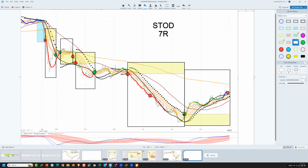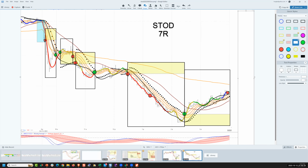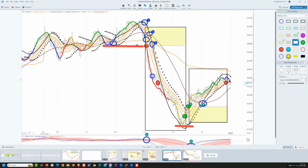This is a VWAP magnet trade. It had fallen so far from the VWAP that when they exit that position to protect the leverage, then a return to vicinity of the VWAP is not unusual. There were some other trades. This one is the S&P at lunchtime. I consider this a sniper trade of the day too.